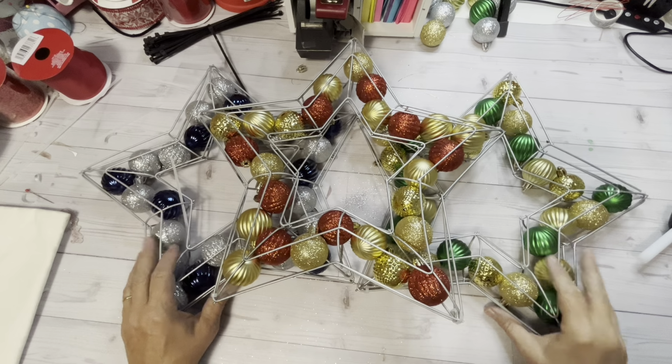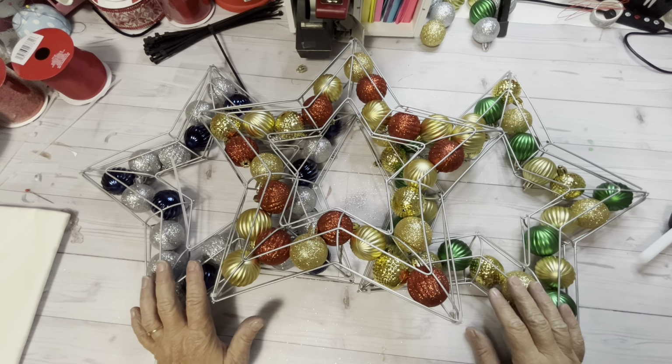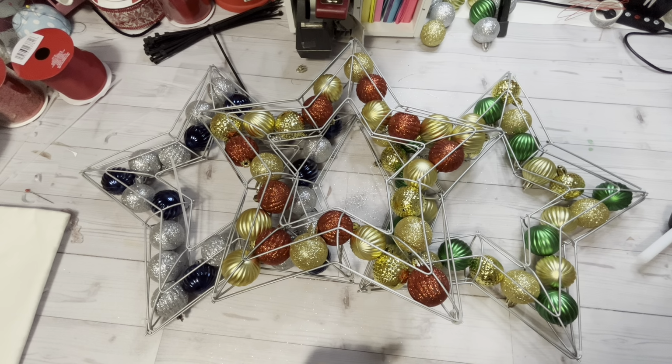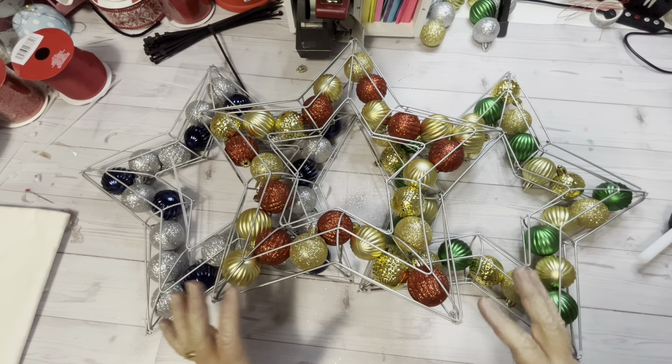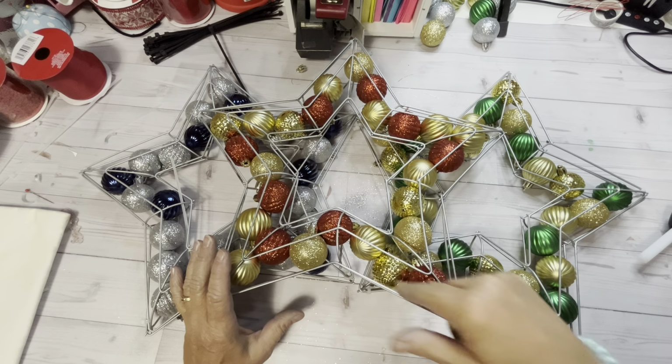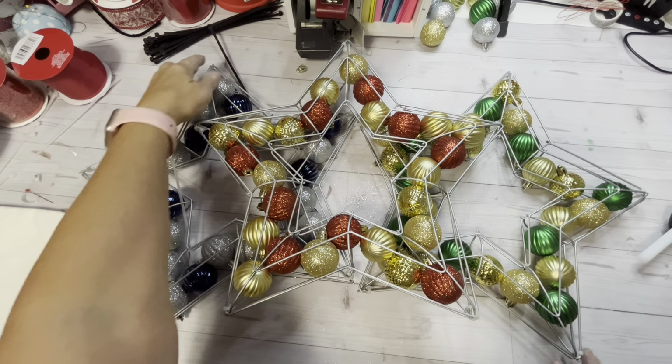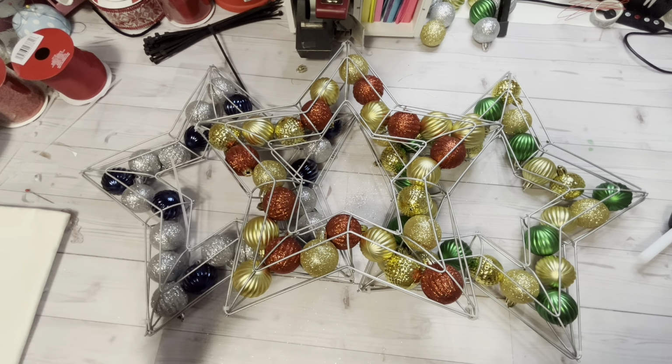All right, look how cute they are, and we're not even finished yet. Remember, you can string some lights in there, and that would be really cute if you wanted to interweave ribbon. I like them just the way they are. I am going to add a hanger at the top and a bow.